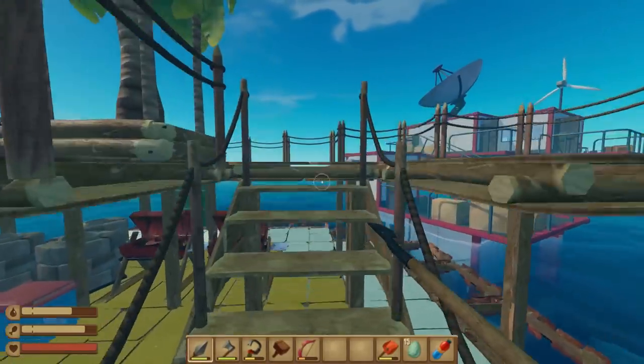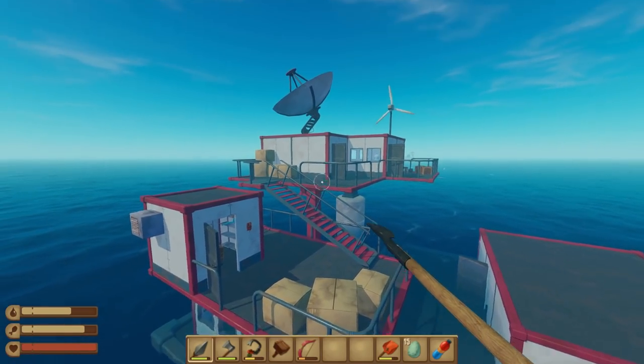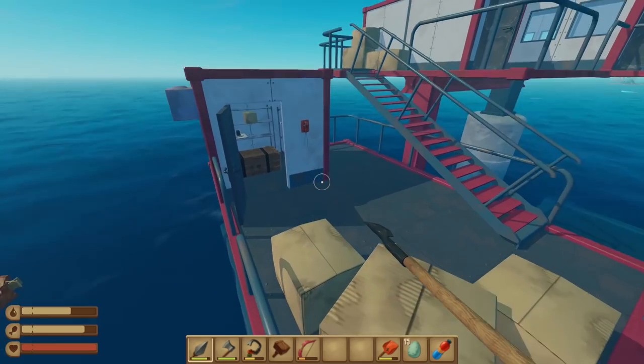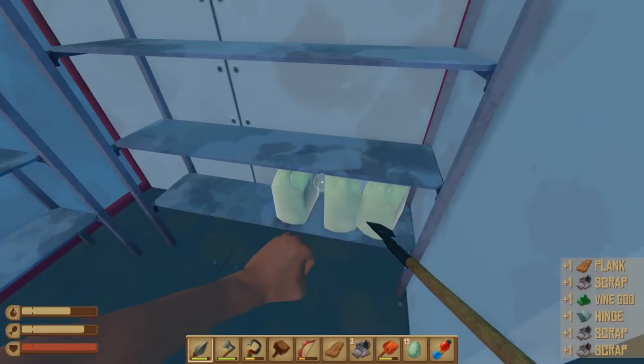What do we call these things? I really need a name for them. I don't know what to call them. Outposts? They're not oil rigs, because they're not drilling for oil. So, I guess, research outposts? Whatever. I think that kind of makes sense.